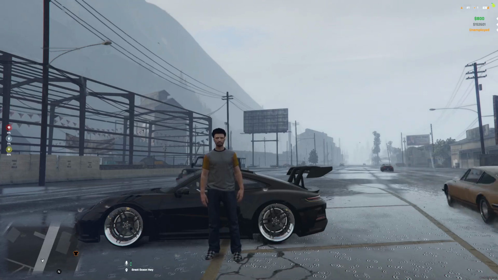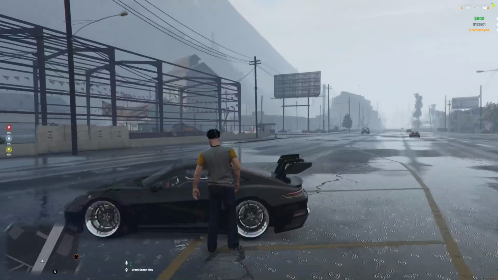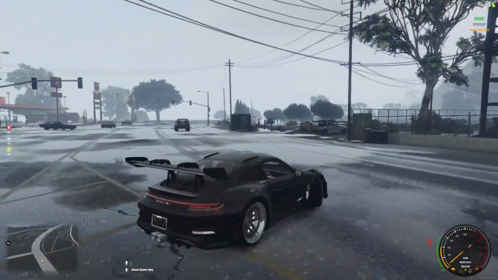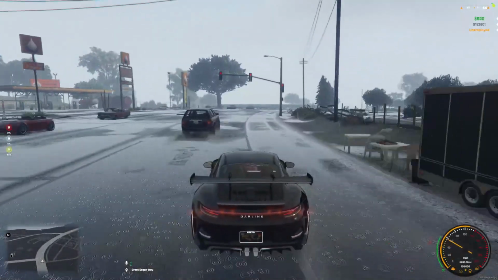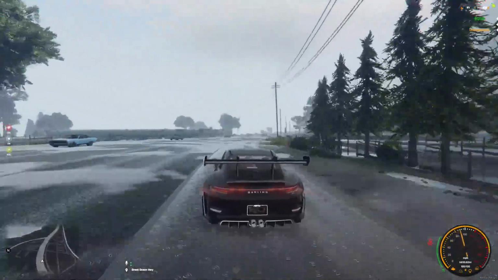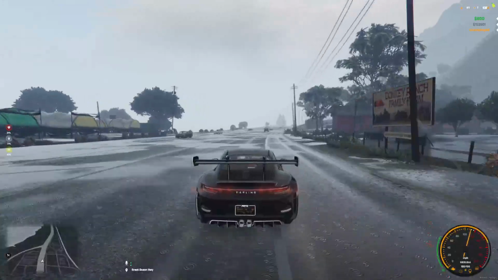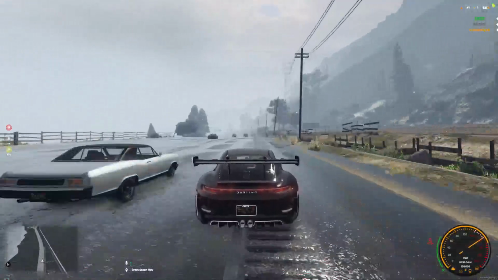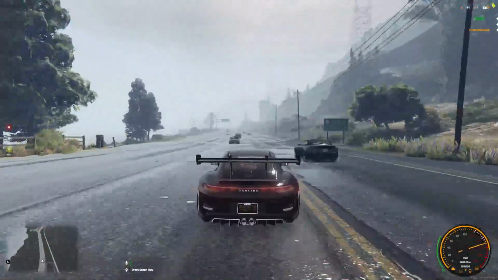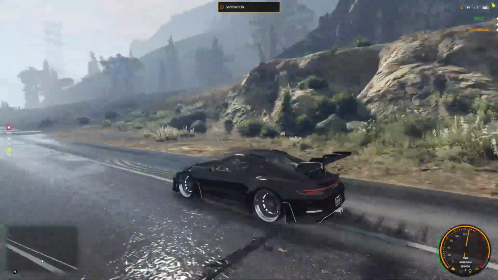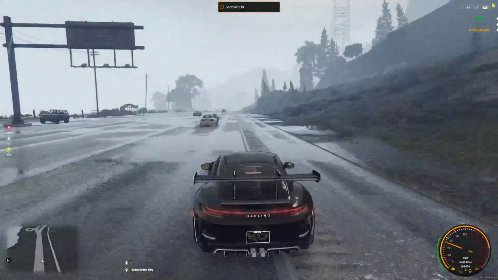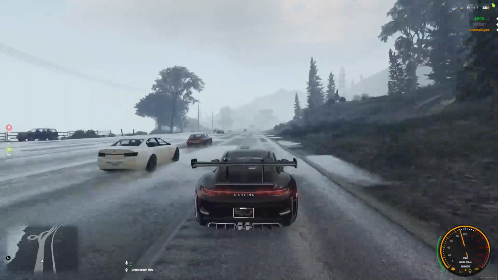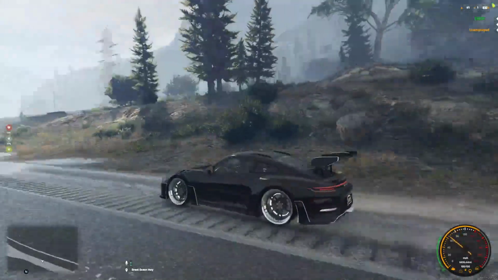Today we're gonna be doing a tutorial on how to add cars to your server, how to add sound to your car, and how to keep your folder organized. Now, this is a car that I just added, just got from GTA 5 mods. Got the sound from it as well, and as you can see, we're driving around in it. I actually like this car. The car looks cool. It looks good at night too. So let's get into it, y'all.